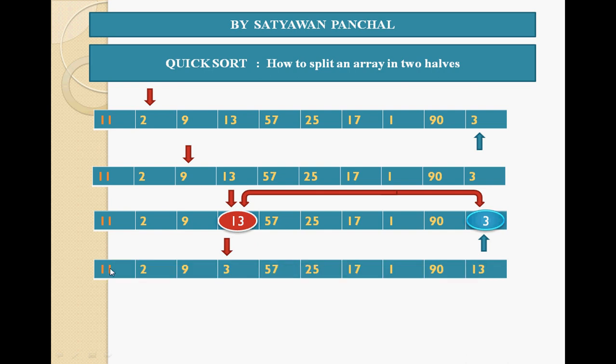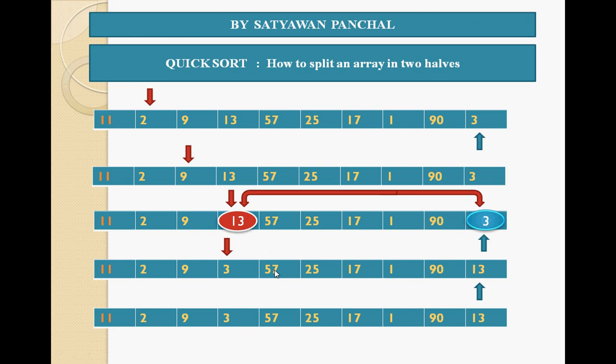Okay, in the next part we will proceed on doing the same thing, that this pointer will be proceeding on the right side and this pointer will keep proceeding on the left side. This red pointer on the right side and blue pointer on the left side. On the right side we will again be finding the value that is greater than this pivot value. We always need to compare our values with the pivot value only. Okay, so next we proceed.